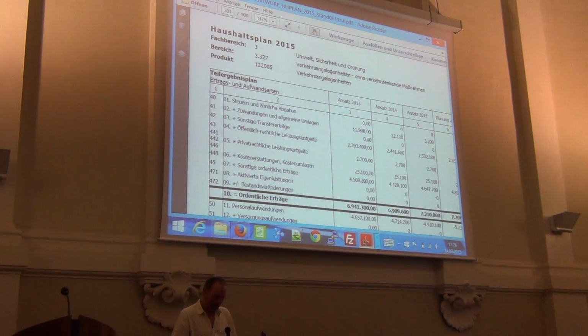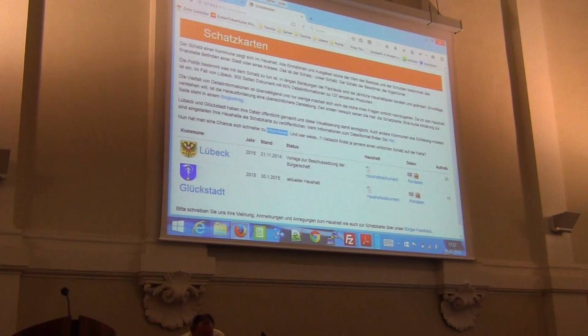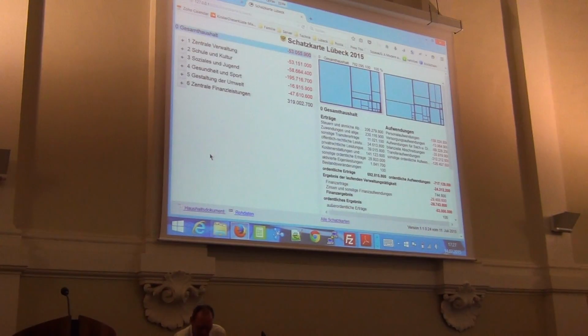So we managed to get the data as CSV files, so machine readable form, and that looks kind of like, where is it? I don't see it. Maybe close. Okay, anyway, it's a big table, a huge table with all kinds of stuff. So now I tried to visualize it, and that looks like that.